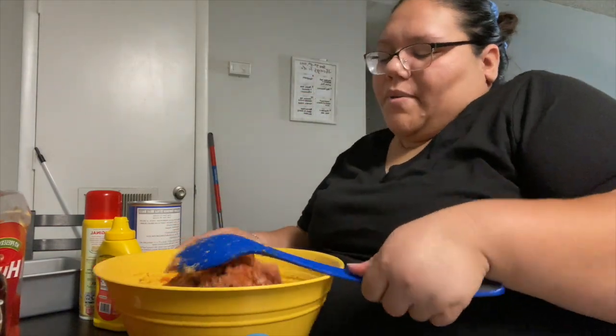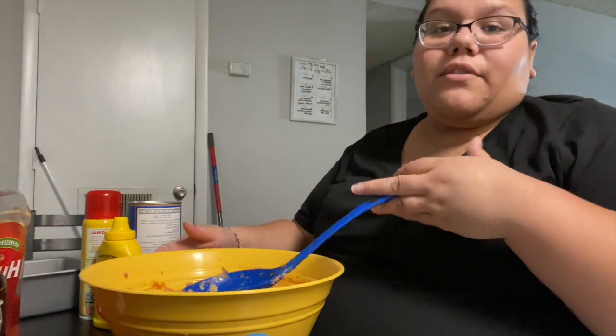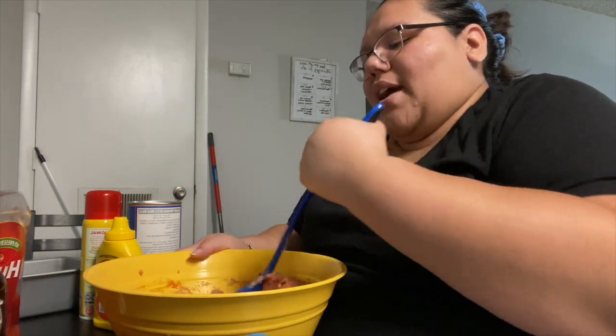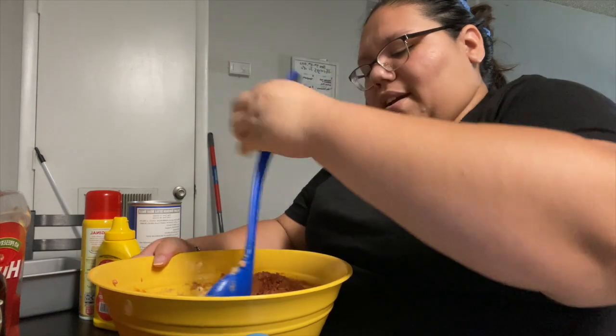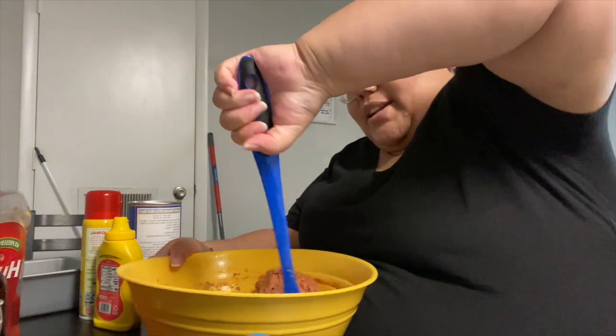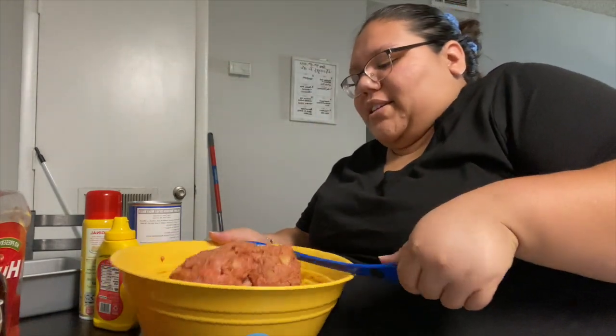So I know a lot of people have different ways of doing their meatloaf, but this is just how I do mine, and you could either do it this way or you cannot. I just really wanted to share it with you guys. It's super simple to make, honestly, and it tastes so good.